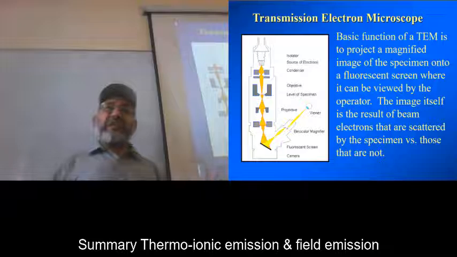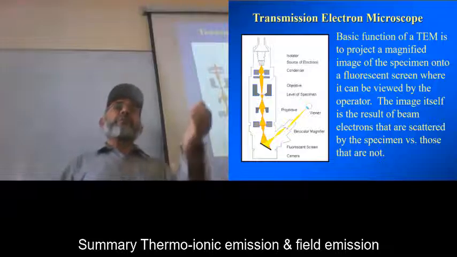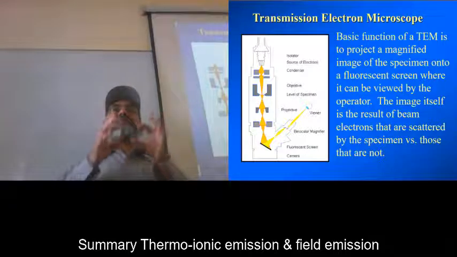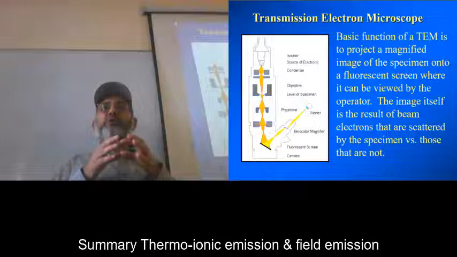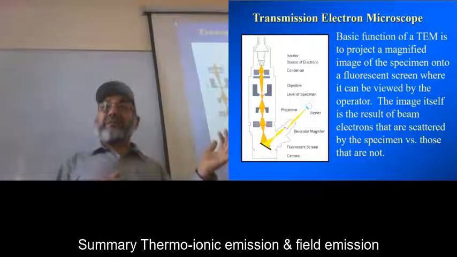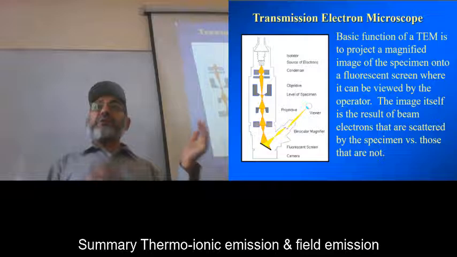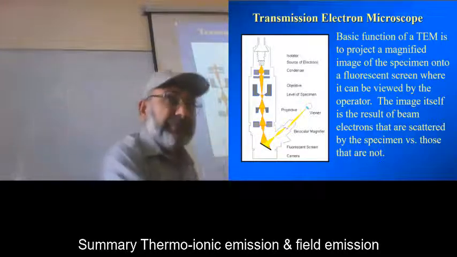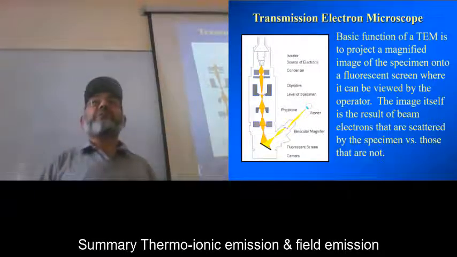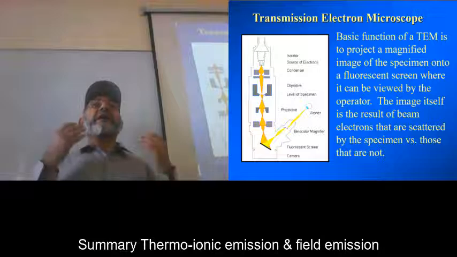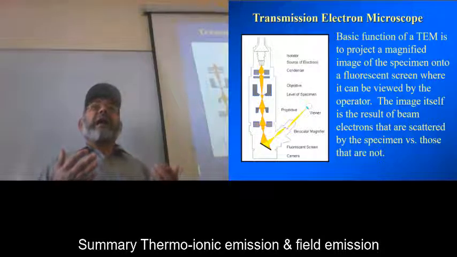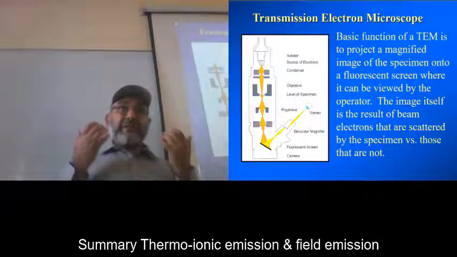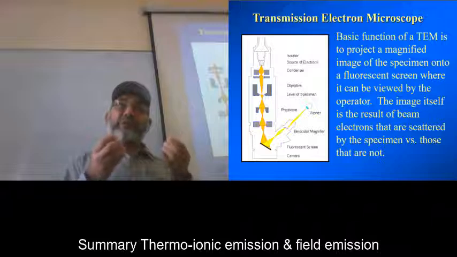But in the field emission gun you pluck out, you pull out electrons into a specific area by the virtue of the electric field. So when you pull them, I pick this spoon and put it here and this table emit these spoons. So the emission and pulling out, there is clear difference between the two. Emission and pulling out by your choice.